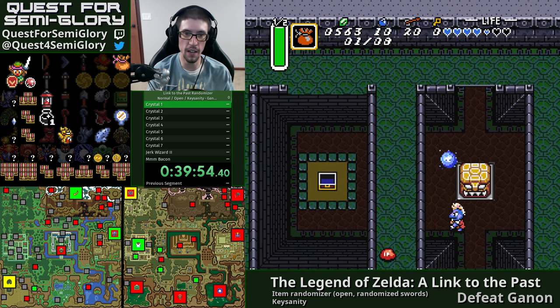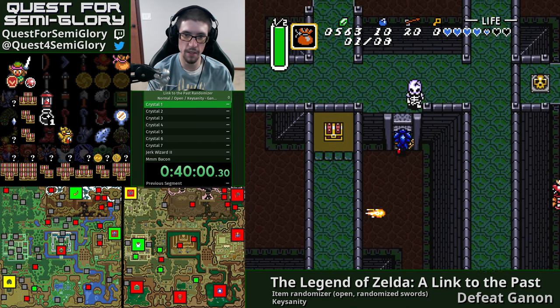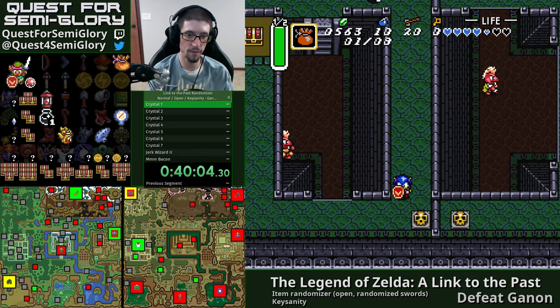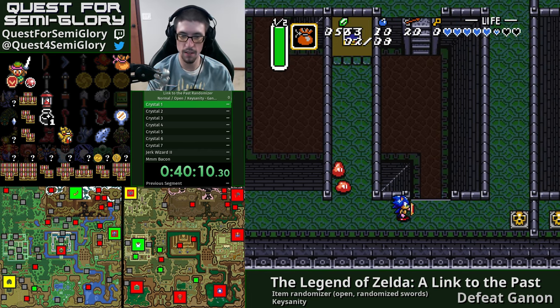Half magic's pretty nice. That's pretty fly. Very useful if we could get a fire rod or something. Our container, sure.